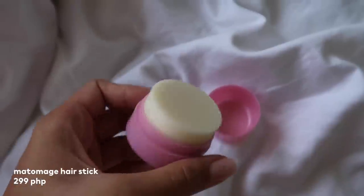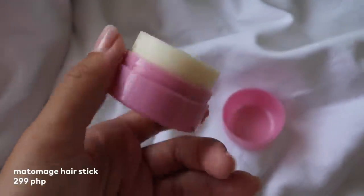Yung nagpapatsaka talaga is when you have so much baby hair, parang ang gulo-gulo, parang ang haggard tignan. And it's fine, girl, but if you're gonna go for that clean girl, that girl aesthetic, this is gonna super help you out. It also makes for an amazing gift. I know it's already Feb 14 that this is coming out, but if you wanna gift your boyfriend something eventually, they also have a blue colored one that you can gift your boyfriend and he's gonna love it. Actually, that Matumaga stick is from the same store as the collagen, so you can check them out together.